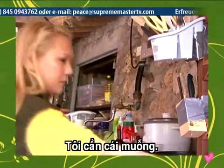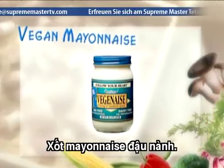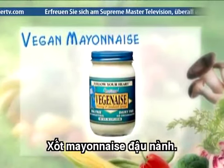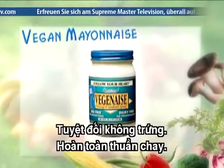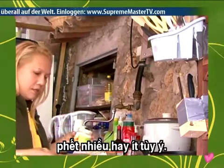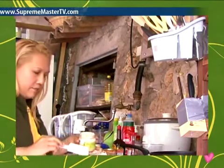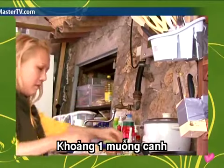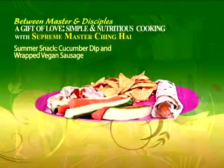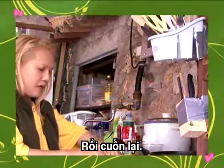Ah, I need a spoon. This soya mayonnaise, eh? Absolutely egg-free, absolutely vegan. You just smear it on top of the sausage, as much as you want. Yeah, there you are. Like 1 tablespoon should be enough. Okay. Mayonnaise, nice. And just wrap it.